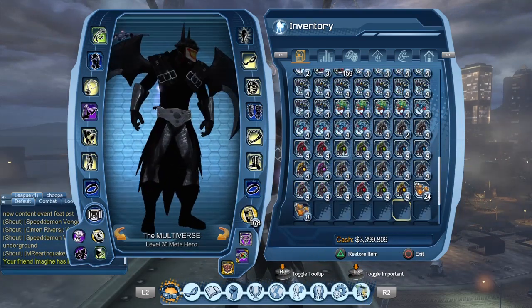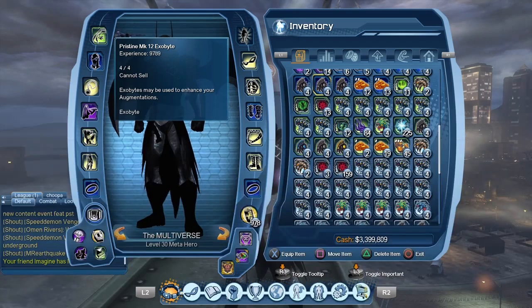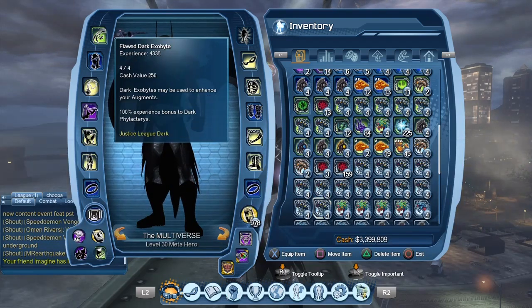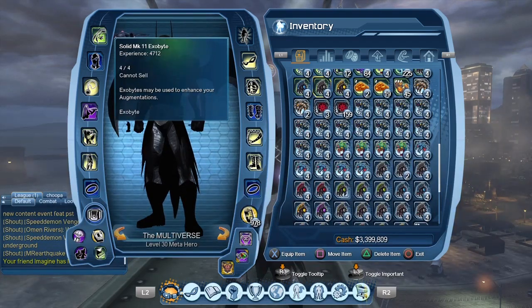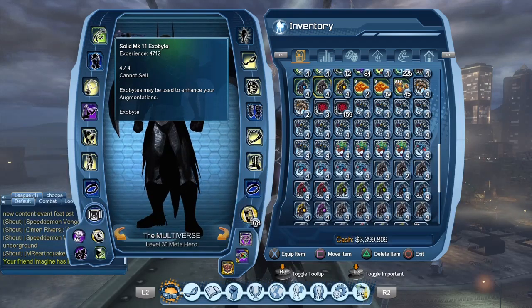Basically, there's the flawed, or there should be others. Oh, there we go. There's a pristine exobyte, there's a flawed exobyte, and, I forget what the other one is, solid exobyte. So you get them from just playing missions and defeating enemies. Sometimes you'll get them at random, sometimes from certain mission rewards, or sometimes from time capsules. Some time capsules will give you some of those components.